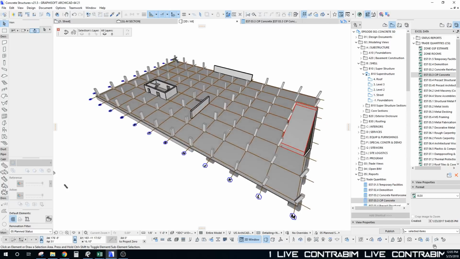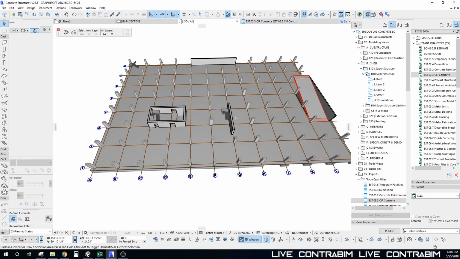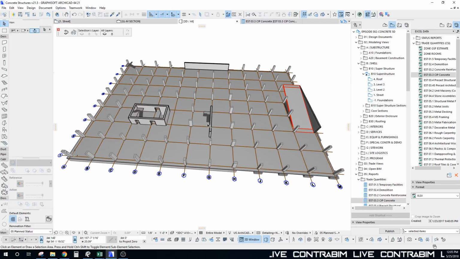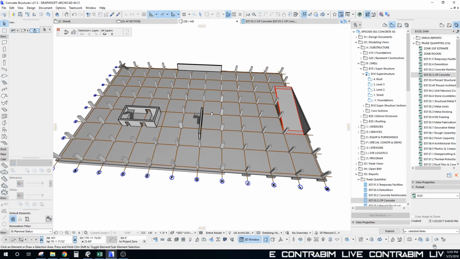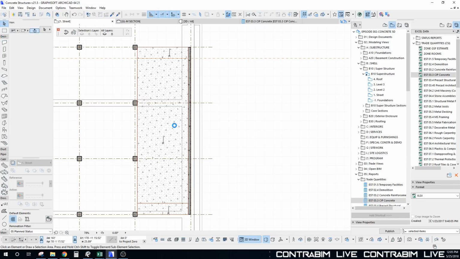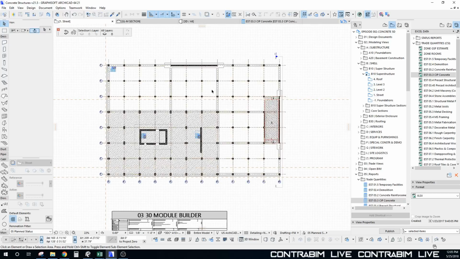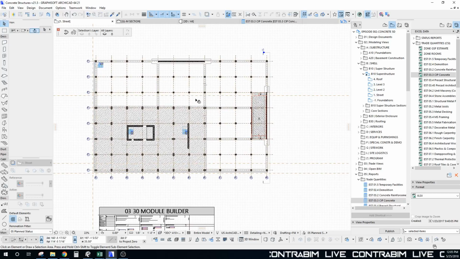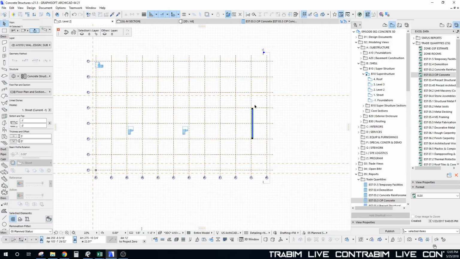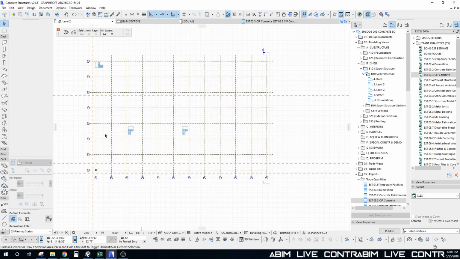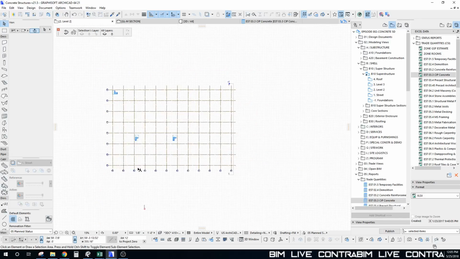Let's continue now. We've got pretty much everything on this first floor, so I'm going to give this a quick save, and let's go ahead and start in on our second floor here. So I'm going to go up 1 level, and I can see my stairs coming through. I can actually see that beam that I drew in 3D is not where it should be, so I'm just going to go stick it on my foundations.